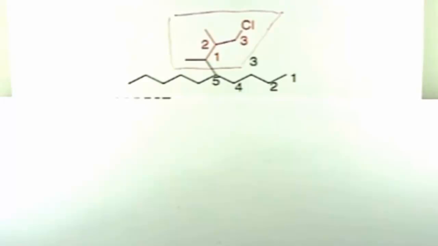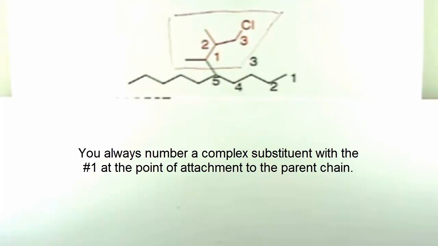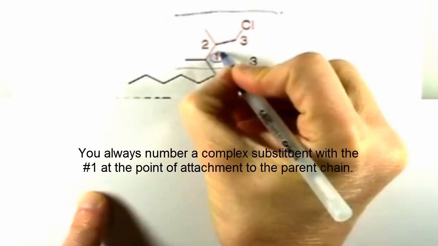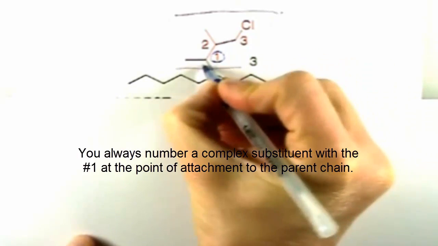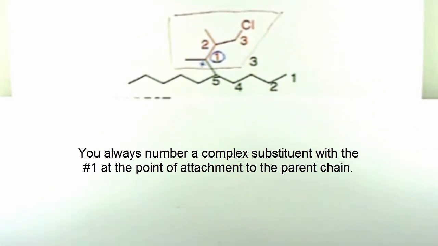Say that that side chain is going to be attached to the rest of the molecule through carbon one of the side chain. So by using this way of numbering, this number here for the starred carbon is always set. From that point on, you use rules that are essentially the same as the rules we just used in the first molecule.